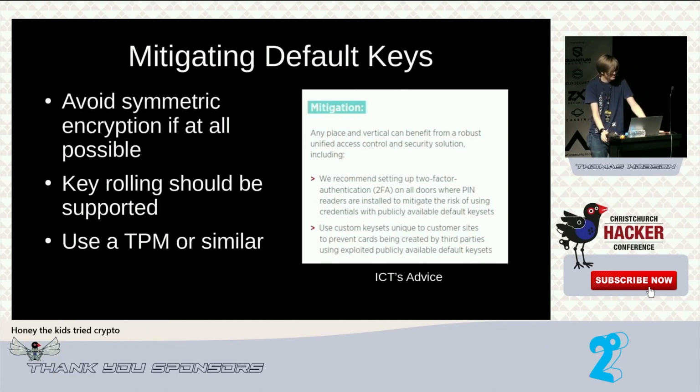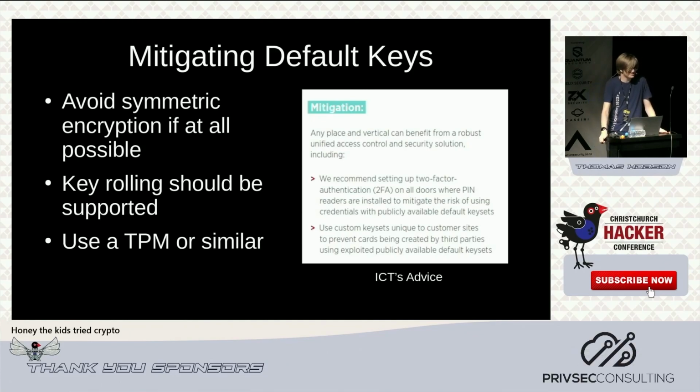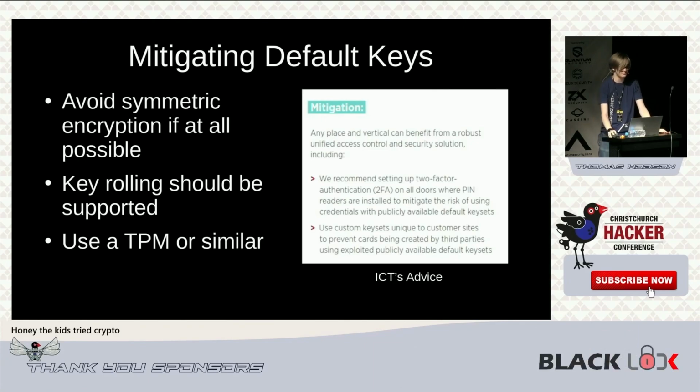And there's also using a TPM or a hardware module or something like that to make it much harder to access the keys, because I was able to read the firmware out of these readers, even though it was a relatively difficult process. But with a TPM, it's significantly more difficult. They're designed to be hardened. Their only job is to do crypto.